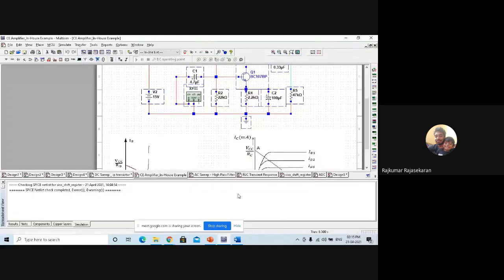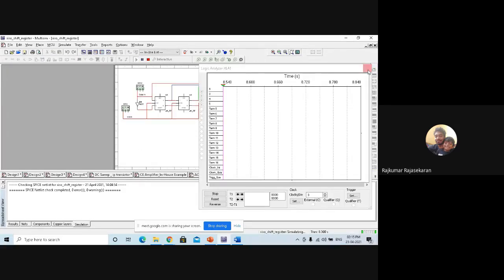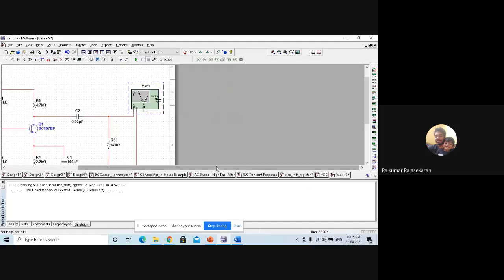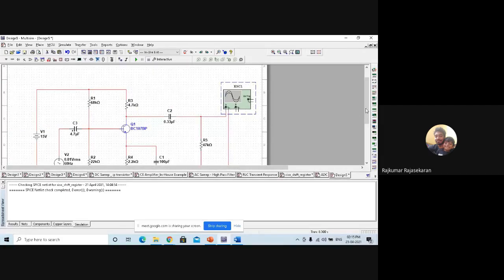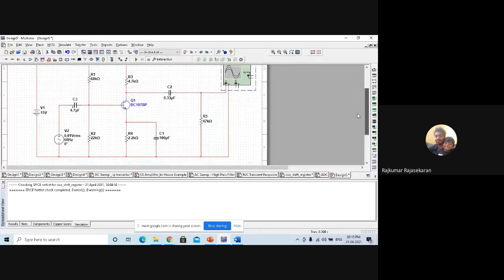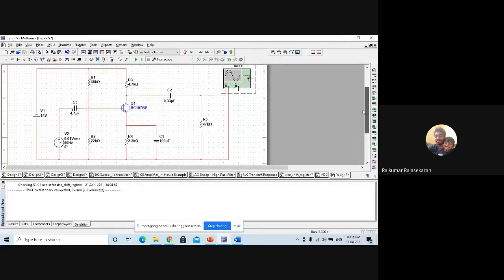Maybe I need to check it. It's not a disadvantage, but unlike LabVIEW, where you can run multiple programs, in Multisim you can only run one simulation at a time.